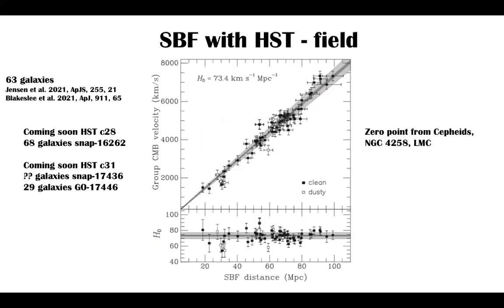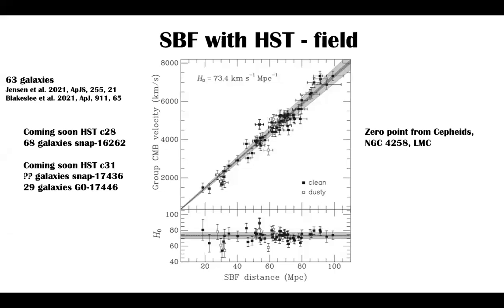Here's then what we've done with surface brightness fluctuation with Hubble Space Telescope. Now the scaling here, the 0 point, is set really by, in the old days, Cepheids and 4258 and the Large Magellanic Cloud. But this 0 point is not yet the new 0 point that we evolved with Population 2. This is using a Population 1 0 point on this, but that's what we see right now.